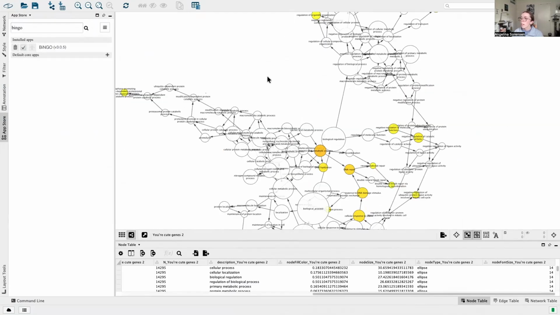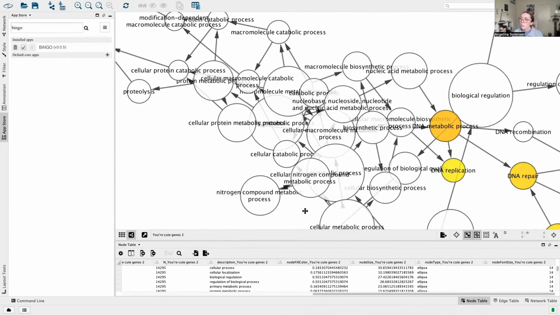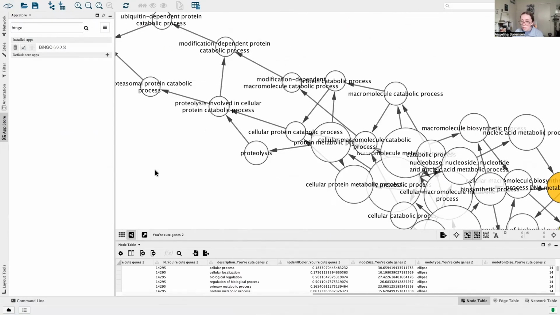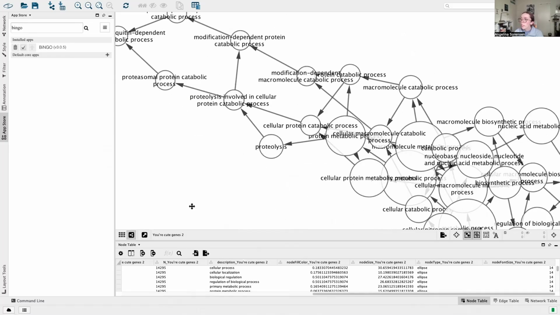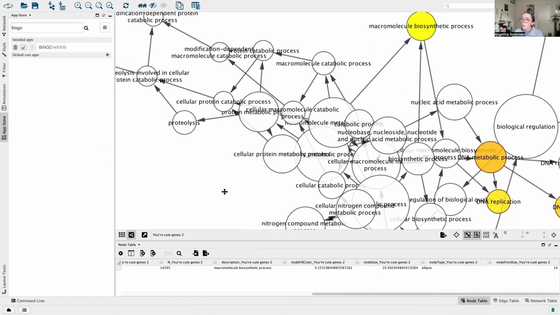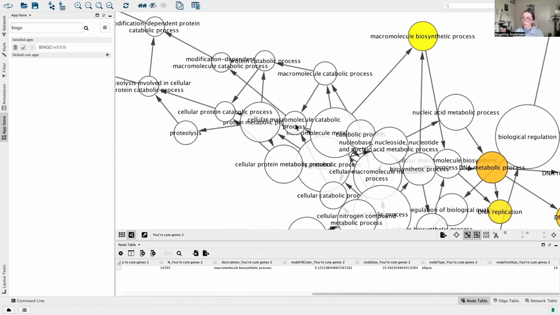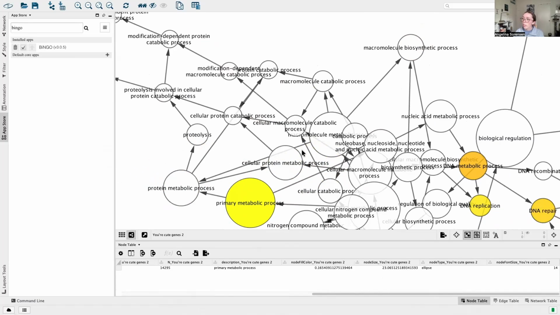Yeah. If I zoom in on it, I can see that all of these little bubbles actually have GO terms in them, the little categories that we talked about earlier. So the good thing about this is that you can move all of these guys around. If you see here, some of the names are pretty long and they get kind of jumbled in here. So if you want to see what it actually says, you can drag them around.